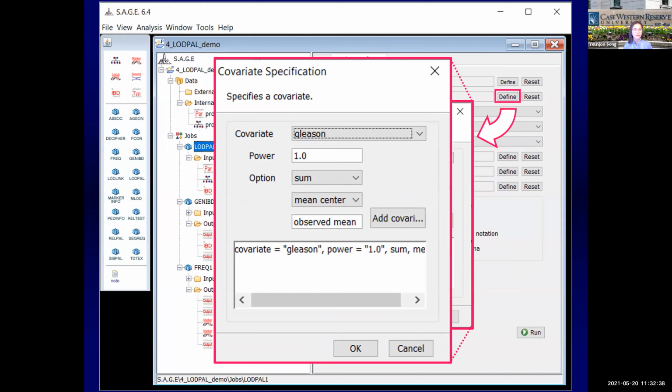Okay, we want to use the sum, and we are not doing any power transformation on the covariate value. And we are using the mean centered, and everything looks good. Click the add the covariate, then we will have this covariate added in there in our model. And once it is done, we can click run, and we do get this LotPal result.